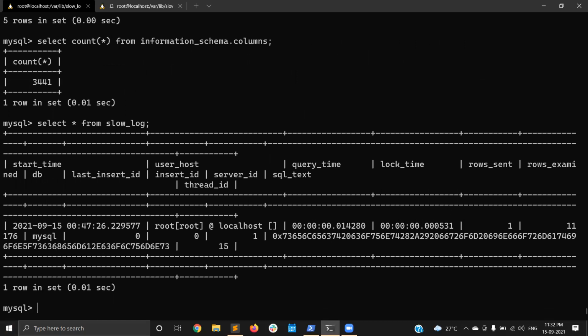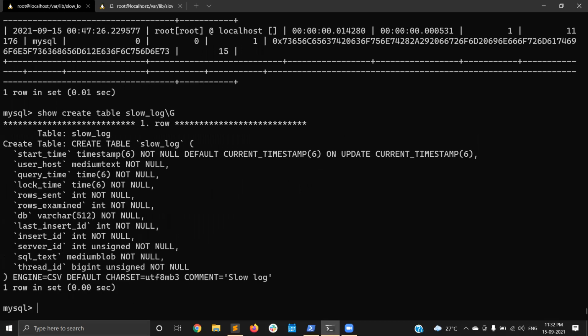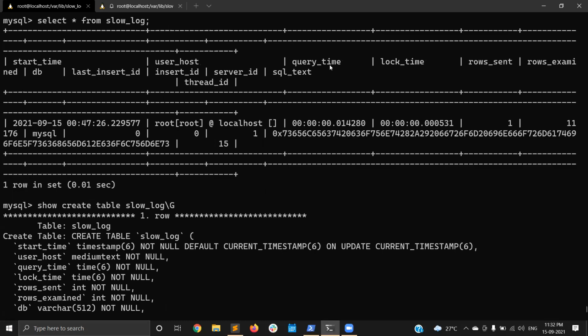Here also the SQL text column is a blob column. Let me show the structure. Show create table slow_log. The sql_text column is the blob column, medium blob. So by default, you cannot read the message.